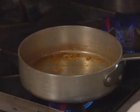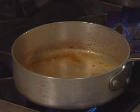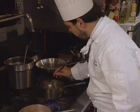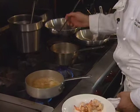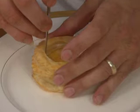Add our manchouchet. Let it reduce slightly. And add some of the poaching liquid that we poached the morels and the asparagus in. Let this further reduce. Meanwhile, the top of the bottom layer is removed from the finished bouchee.